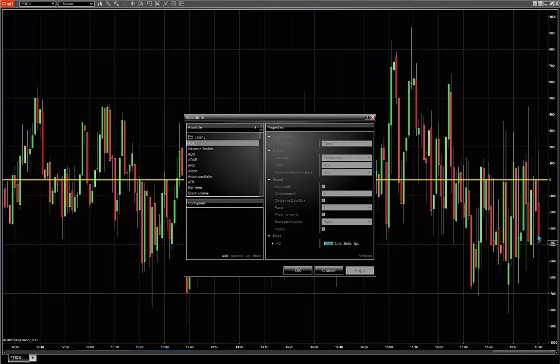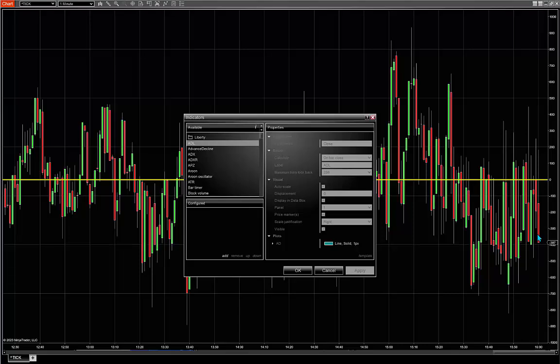So it's a snapshot of the general market, and that's all it's doing. And again, this is really all you need on it. All right, it's a tick indicator.